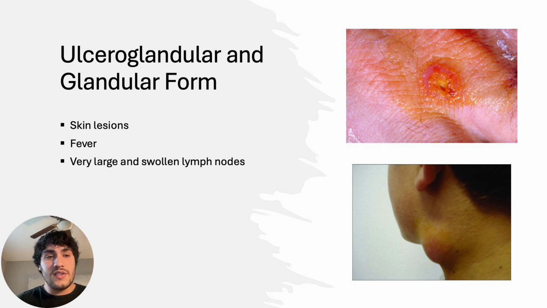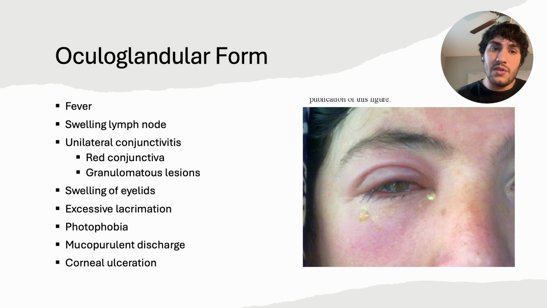And along those lines, if you are working with them, you're still susceptible to the oculoglandular form. This commonly occurs by touching your eyes after touching an infected surface or just some source of infection. So we'll see fever, the swelling of the lymph nodes, kind of the similar symptoms that we see, but now you just have the main infection occurring in your eye. So you'll see swollen lymph nodes, especially under the eye. You don't really see it too much in this photo, but you do see the swelling of the eye.